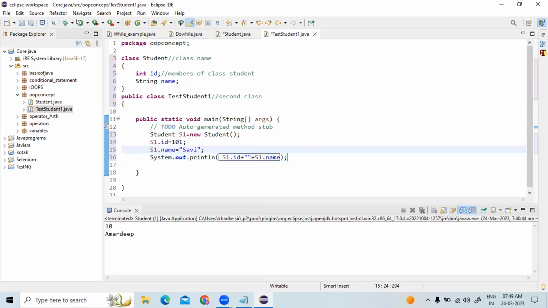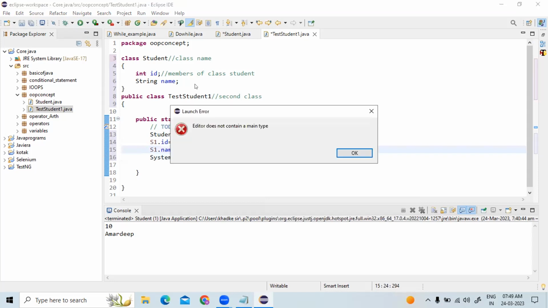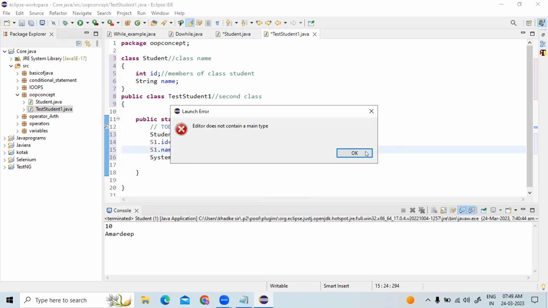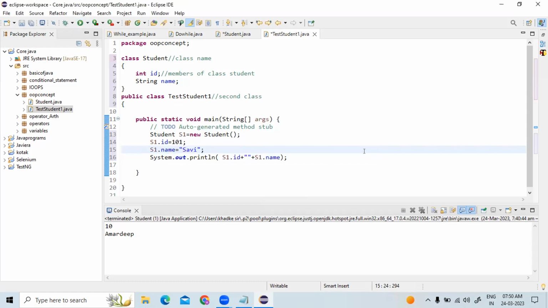Now it will show the output. Editor does not contain the main type. It should run this code, where did we go wrong?